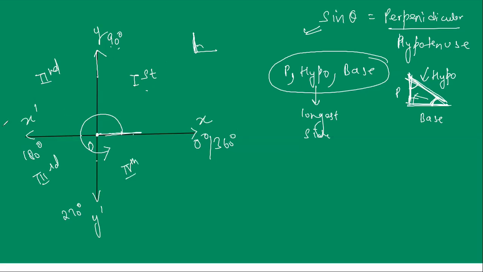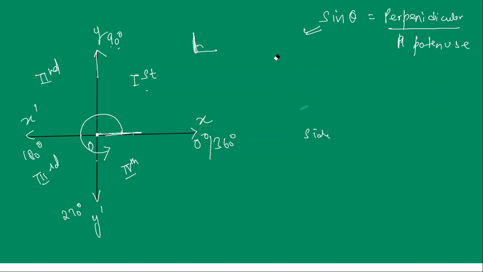Now let's discuss more about the first quadrant. In the first quadrant, we have to discuss the value of the sine function. What is sine theta? We know that it is perpendicular over hypotenuse, perpendicular or altitude or height. Now let's draw a triangle in the first quadrant. How we are making a triangle, please understand. First, we have to make an angle. So let me change the color. I will take yellow.